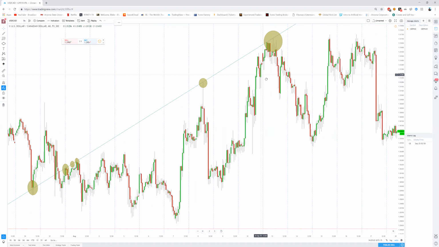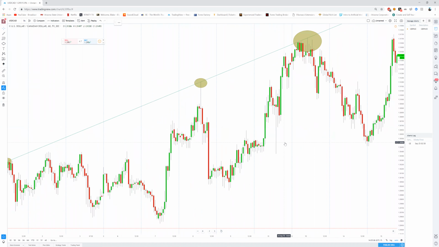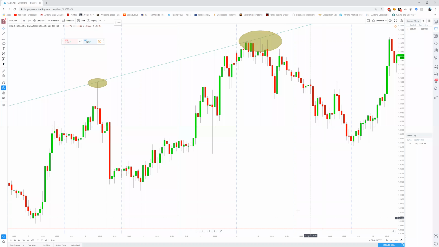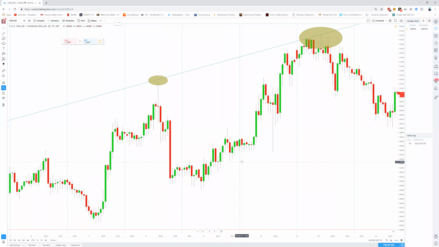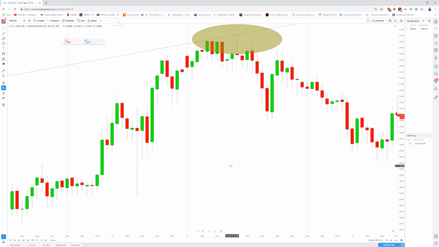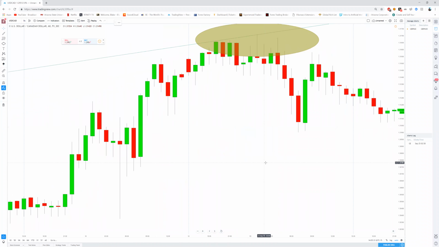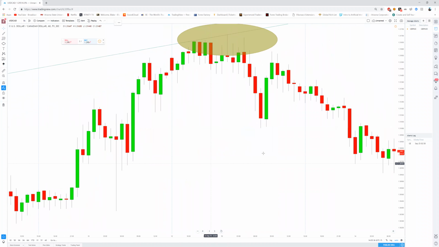So let's go ahead and zoom in on this. I want to gauge the room a little bit. Has anyone used trend lines before? I want to see number 8 if you have, and any other number if you have not, just to know how much time I should spend on trend lines. Okay, it looks like most of you are pretty familiar. Okay, perfect. All right, so we can go over this for a little bit longer.